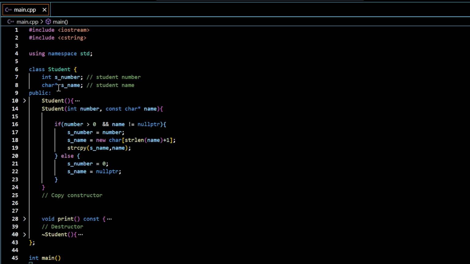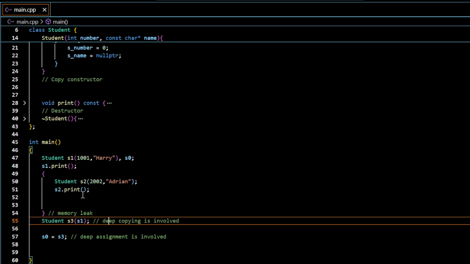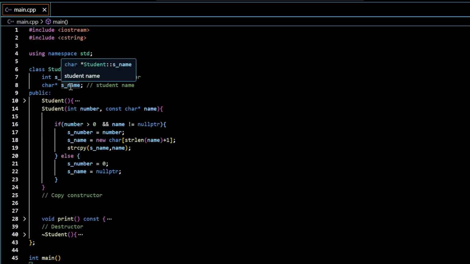But if you have a resource variable or pointer variable, in that case you cannot copy a pointer to pointer, because you are copying the address. That may result in both objects S1 and S2, whose S name attribute will be pointing to the same dynamic memory space. You don't want to have two objects whose members are pointing to the same memory space.